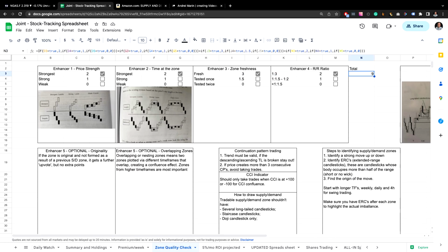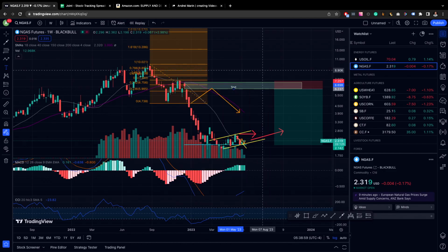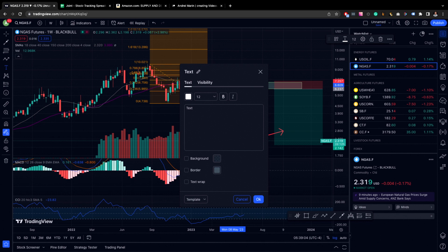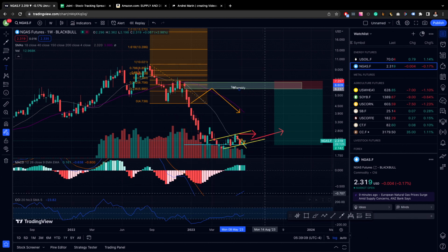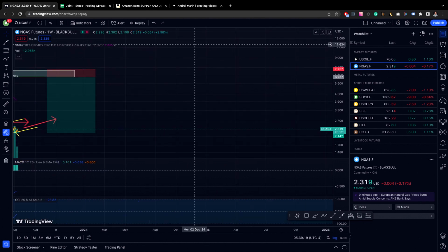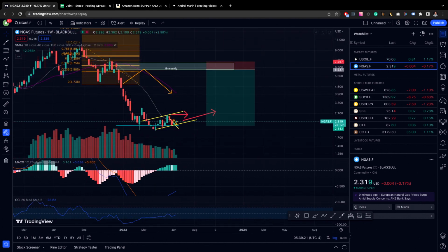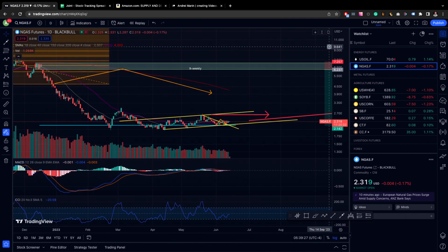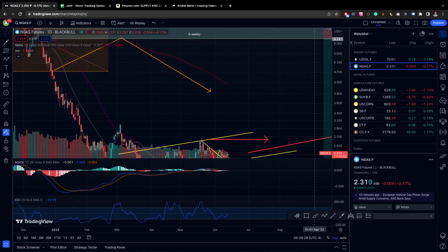So we have a total of 9, and I actually come in here and write that down. So I want to make sure that I write that down. I come in here and say 9 weekly, and this is how in the future I'm gonna know exactly what I'm looking for here. Let me just remove, and in the future I'm gonna know exactly what this zone is quantified as. Now obviously you can drop on a 1-hour time frame as well and do exactly the same thing. You can drop on a daily time frame and do exactly the same thing.